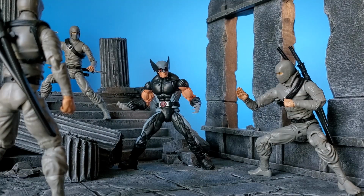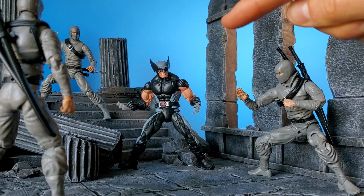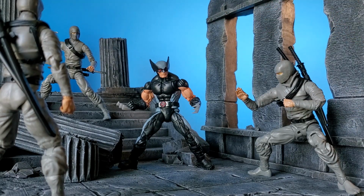In this shot, I have Wolverine getting ready to take on a group of my new articulated icons basic gray ninjas. And obviously, this is not a combat pose. It's pretty much a pre-combat pose. But I think it's a pretty cool setup. Behind the diorama, I have just some sky blue construction paper and then a light shining on that to eliminate any of the shadows.